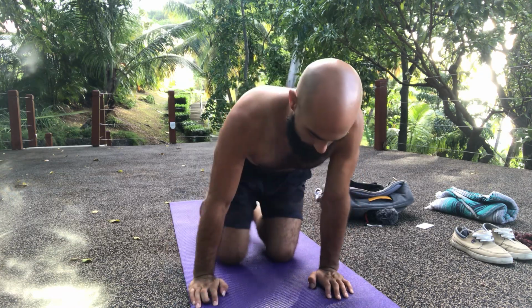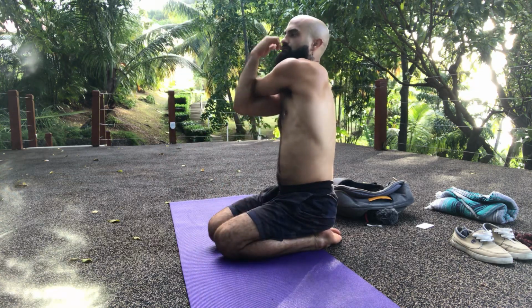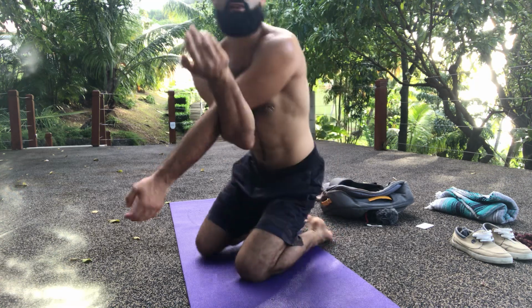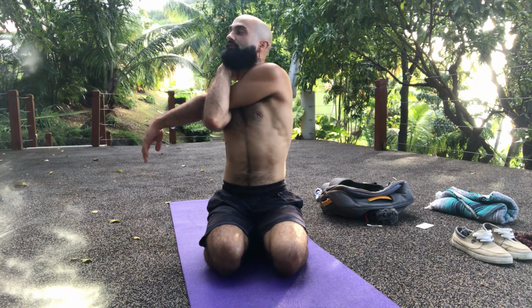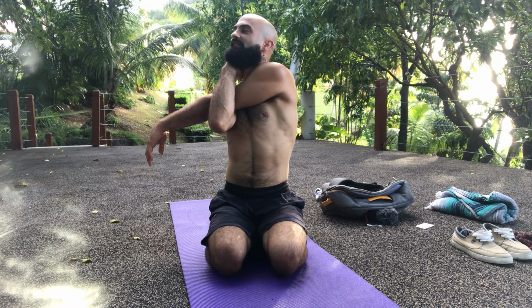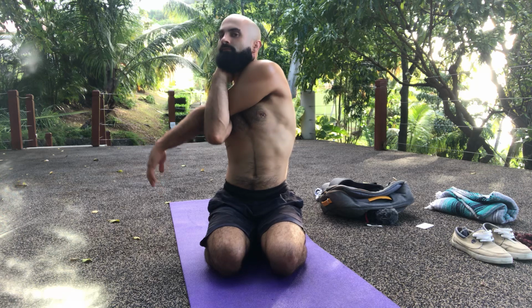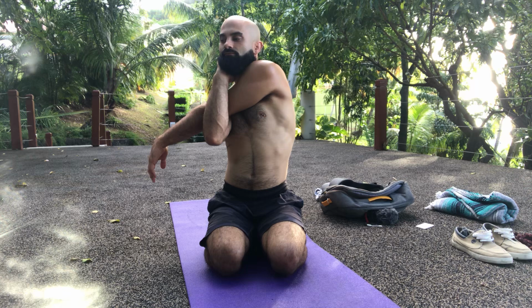Okay. So let's take a shoulder stretch, take it across. If you can, wrap your hands on the side of your neck. So I hook elbows, take the hand inside the neck, and then turn my head into it. And deep breaths. Great stretch for your shoulder blade more than your shoulder.